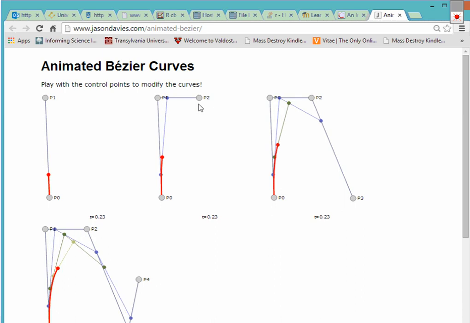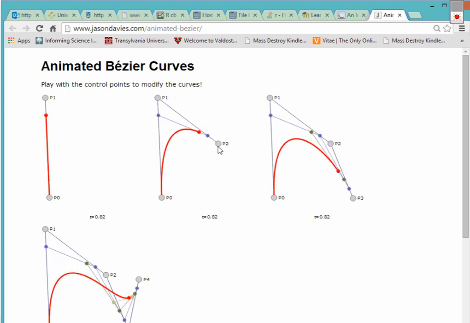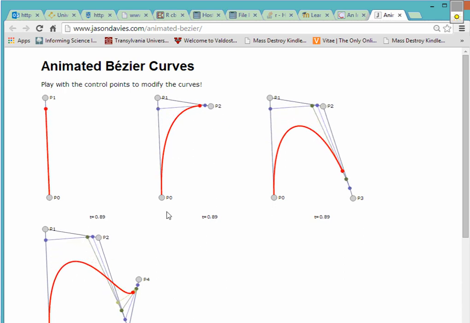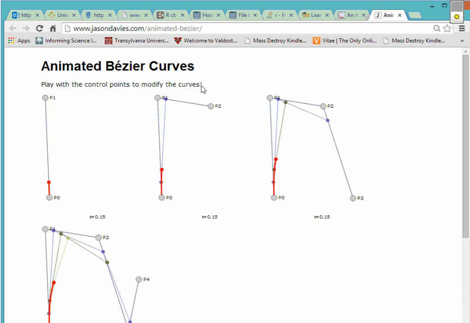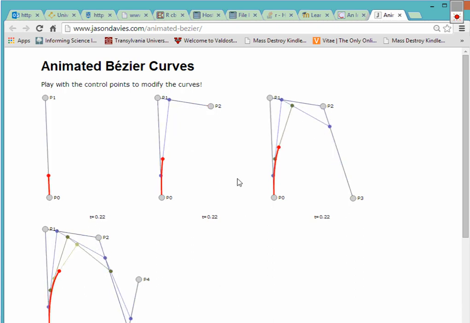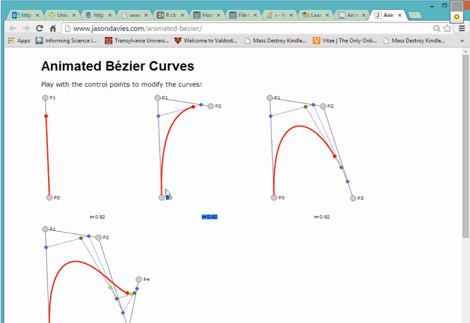Right, and as I move the position of these line segments, how it draws that curve changes. So you notice here how you were kind of wondering before, well, how did I come up with that curve from the points that I had? And now you get a sense of how that works. As I move that position, the XY position that it's computing is going to change because the way that the inputs are being put into that equation are changing. And they're changing because, again, since I have to arrive at the destination at exactly the same time for both of them, the inputs are going to be different. Hopefully that makes sense.